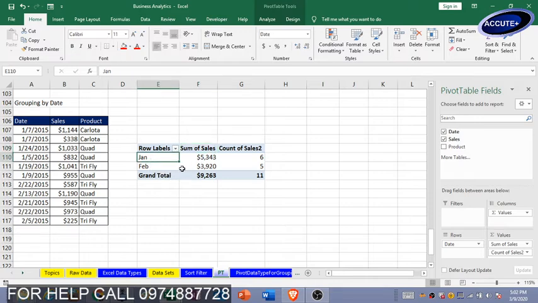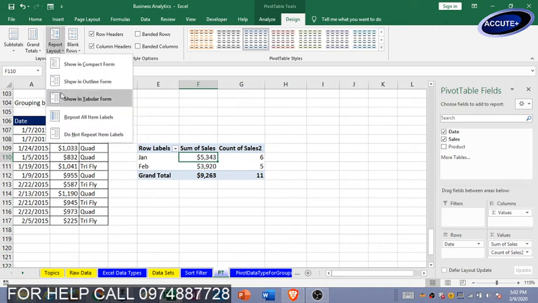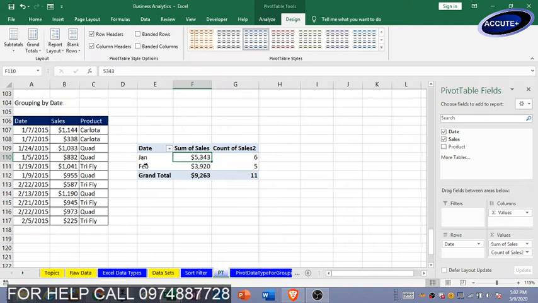All right. Okay, so now we know that this is the total sales for the month of January, and this is the total sales for the month of February, and we have the frequency distribution there for the months, and we want this one to be in a layout or outline so that we see that this is representing date. All right. Okay, that is on the grouping.